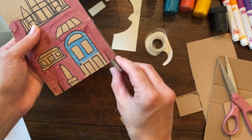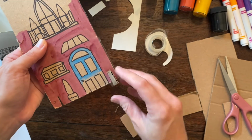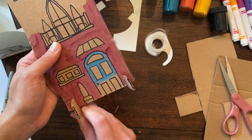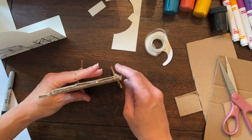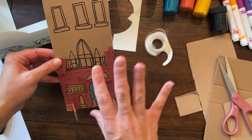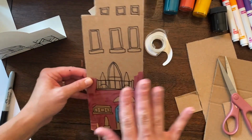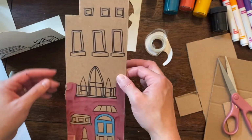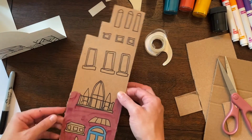Now my little cardboard slides in like so. If I only had 1, it might wobble, so I did 2. And then, if you can tell, it stands up. You can make a whole city like this and overlap them and put a whole bunch like that. Isn't that cool? And you can make all different types of buildings.